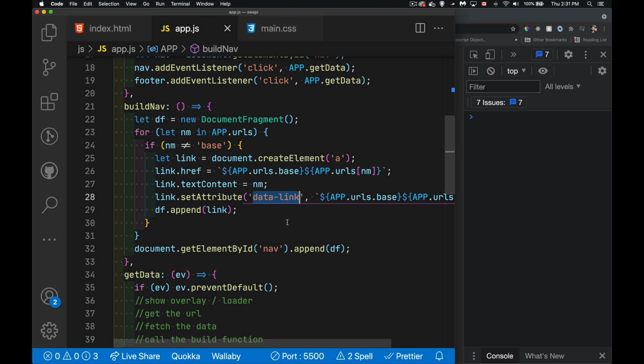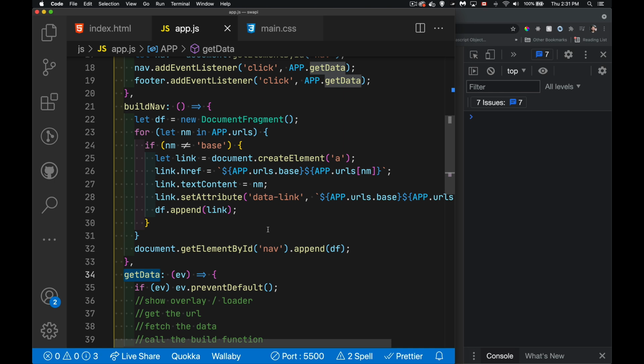In those situations, by using consistently throughout my application an attribute with a specific name, it allows me to put in URLs that I want to use from different parts of my application. And then we're going to be calling the getData function. Whenever I click on anything in the application, I call this function. This is the one that's going to make the API calls, and I will be able to extract data-link, the value of that, and that is the URL that I'm going to do the fetch for.